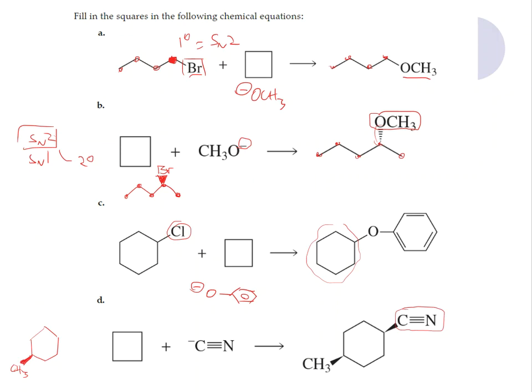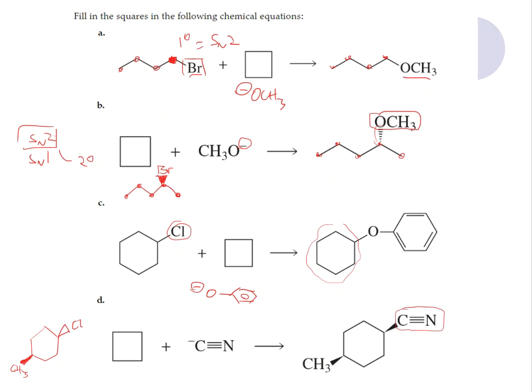That CH3 group did not really play a role in anything at all. It's going to stay the same. They give me stereochemistry on that, so I'm just going to keep it the same stereochemistry. That really has nothing to do with the reaction at all. What does have something to do with the reaction, though, is this bond, because that's probably where a halogen like chlorine was at some point in time. Or I could have put a bromine there.